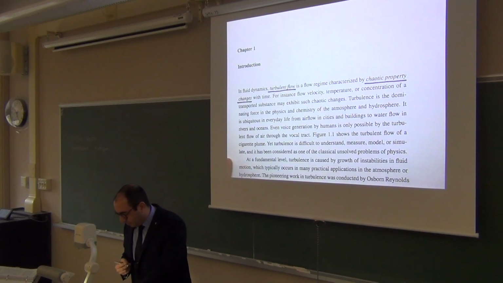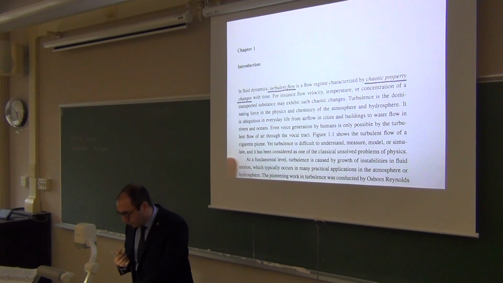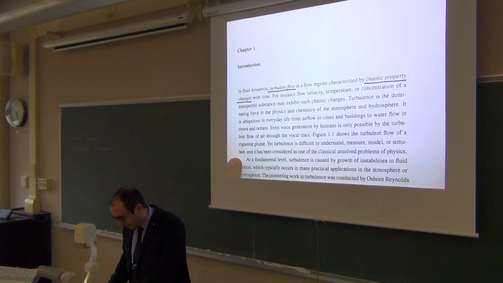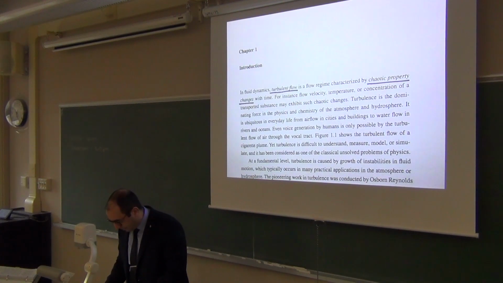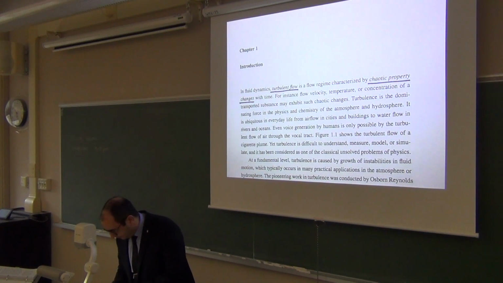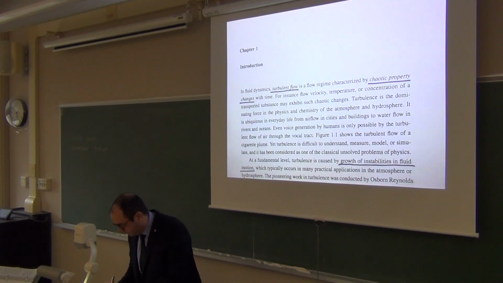It is complicated, but at a fundamental level, it's easy to understand. You actually know what happens. You just can't predict it. Okay? So you know the physics, the principles behind these types of flows, which makes it interesting. If you want to define it further, what causes turbulence? Turbulence, at the fundamental level, is caused by growth of instabilities in fluid motion.